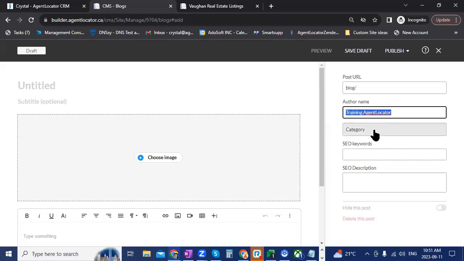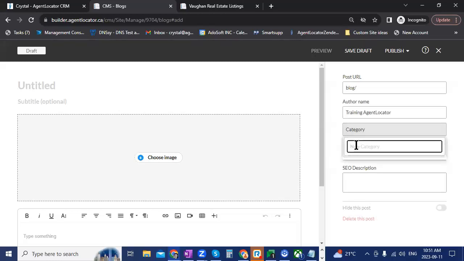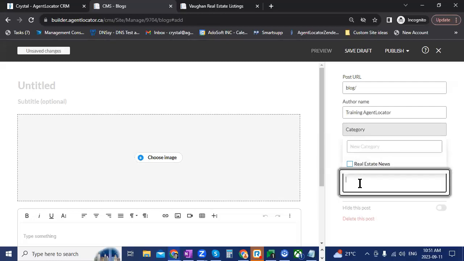Now you do have categories, okay? So there's the main category. You don't have to put it in a category. It's just going to default into your blog. But maybe you want to start creating categories. You want to categorize your blogs, right? Maybe market updates is one category, stuff for sellers, stuff for buyers, in the community, however you're changing those. So for example, if I just want to change this one to real estate news, or add it, I should say, it's now created. Once they're in there, you can select which ones you want to put that into.